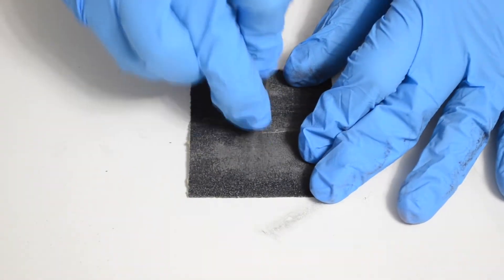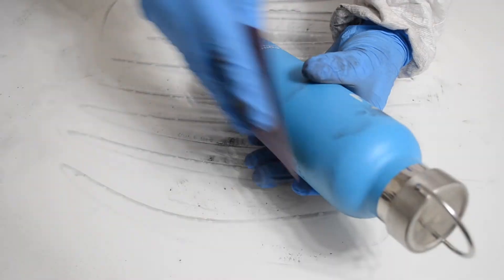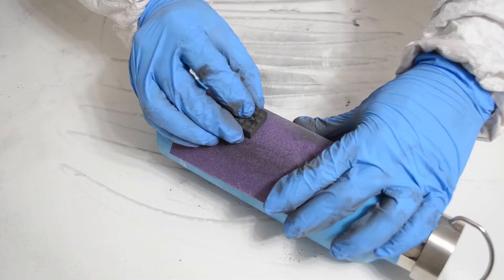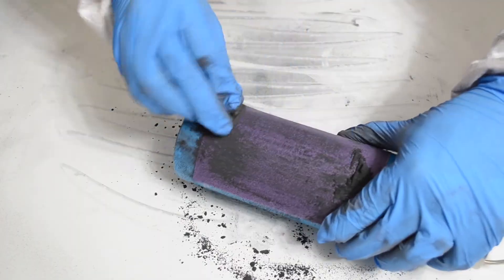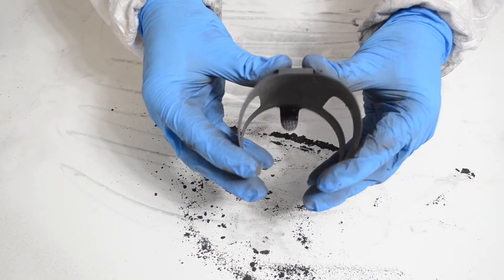I squared up the blocks once more. And then, to make the blocks match the curvature of the water bottle holder, I wrapped some 120 grit around my water bottle and used that to sand a curved shape into each block, so that it matched perfectly to the water bottle holder.